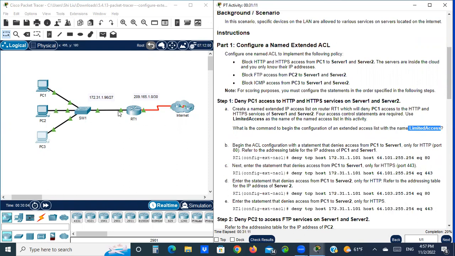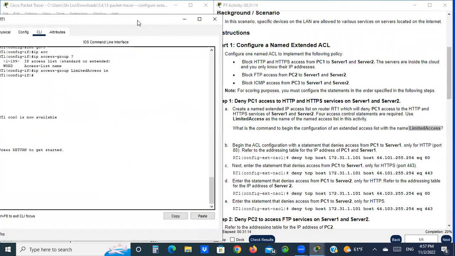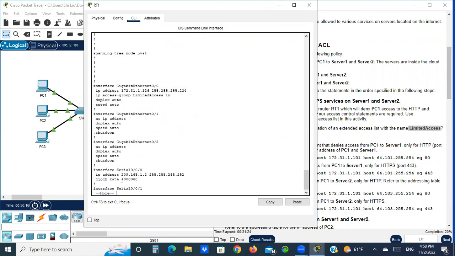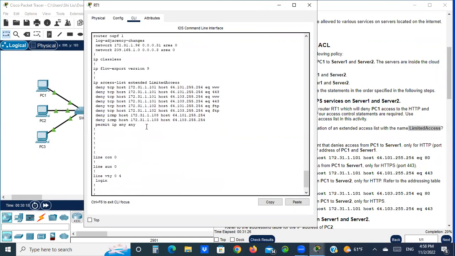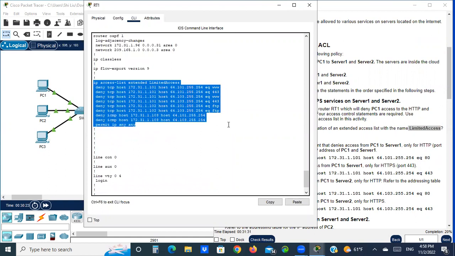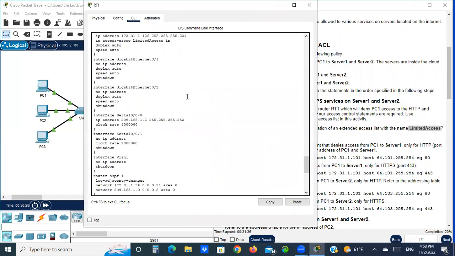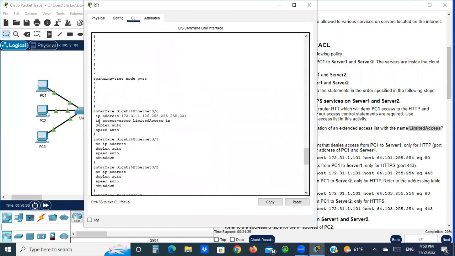So that's why, okay, I show you what I'm talking about. Show run. Okay, here is the application we configured. All right, everything is right. This is the name of the ACL. And here is the application. We apply the ACL to this interface, G0/0.